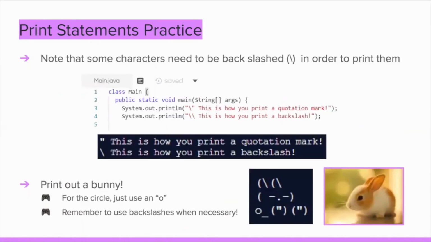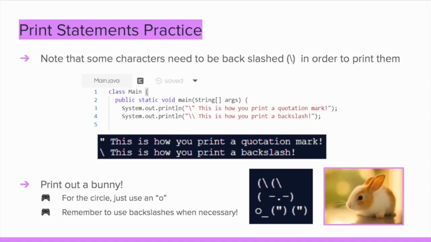Let's keep going. Here, we're looking at protected characters. These characters need a backslash in front to print them to the console. You should find the backslash key on top of the return or enter button on your keyboard. If we look at the code on the slide, notice how the second quotation mark in line 3 is printed because there is a backslash in front of it.